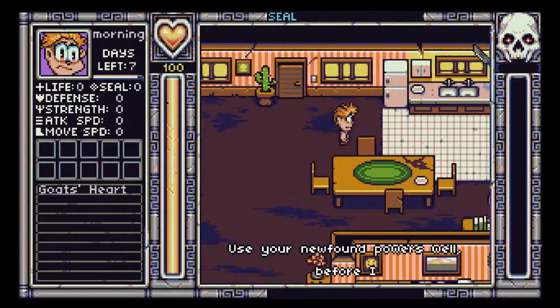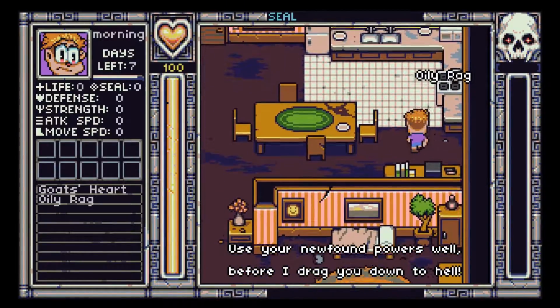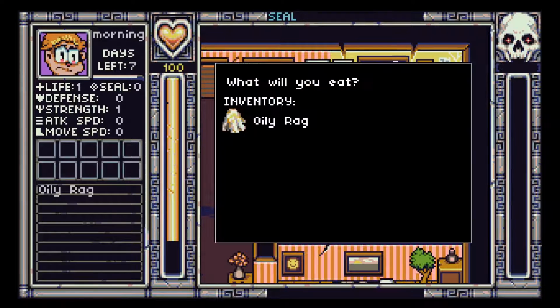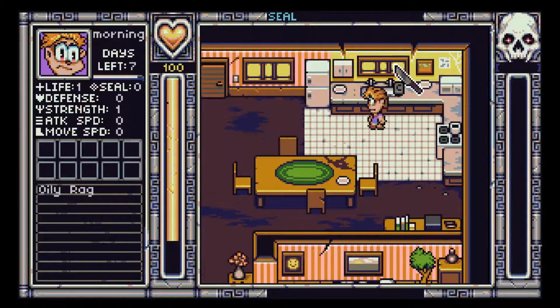Use your newfound powers well before I drag you down. Oily rag. Use that to prepare some food, maybe. I don't really want to eat the oily rag now.